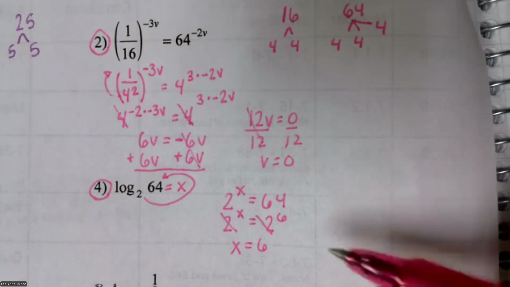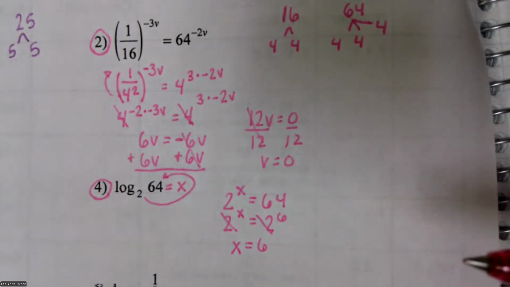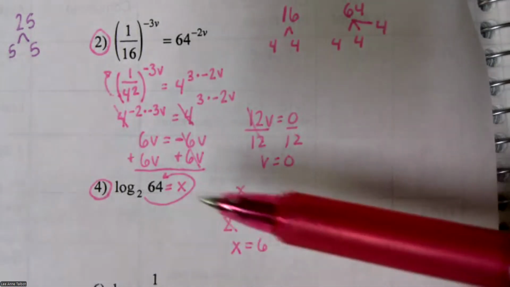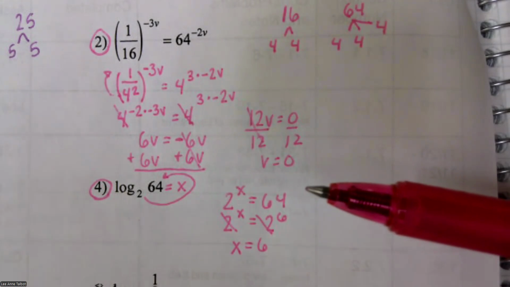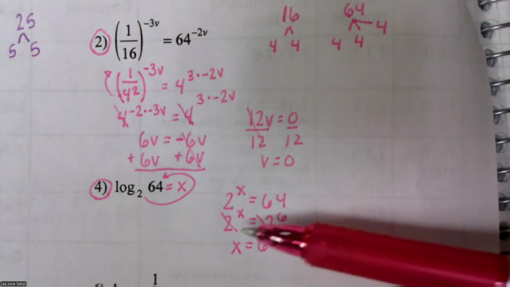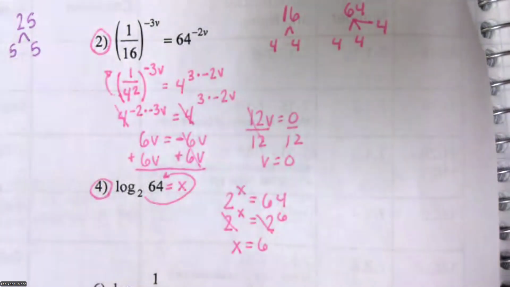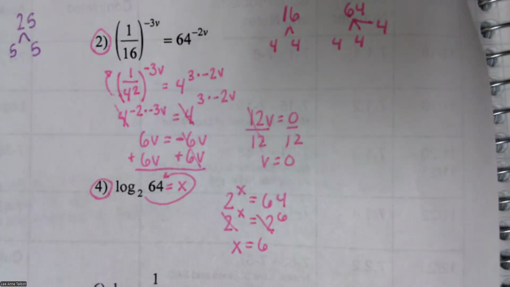I mean, if you wrote this, okay, so the directions, I believe on the next test say convert to exponential form and solve. So if you need to convert to exponential form, and then you could skip this step right here and then just write x equals 6. But on a quiz or test, I always suggest writing everything out just in case.